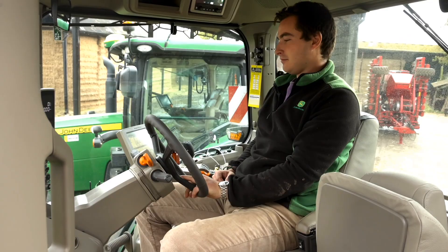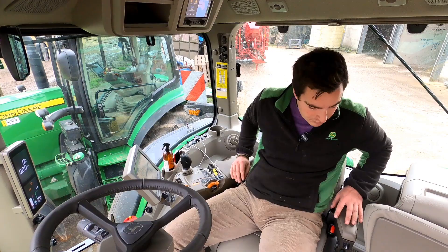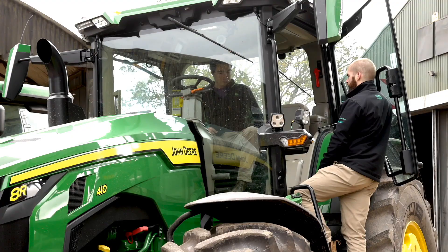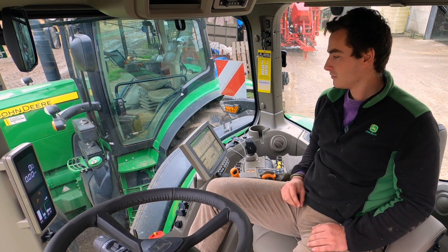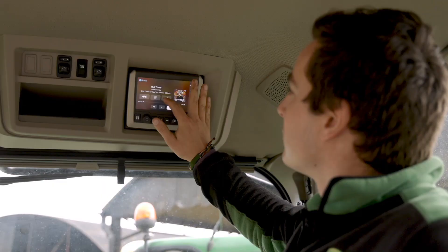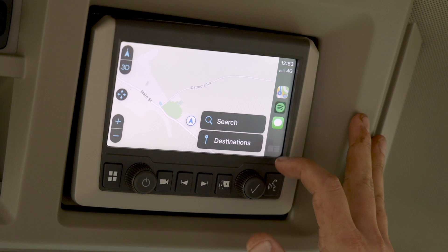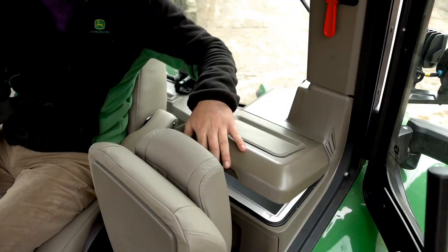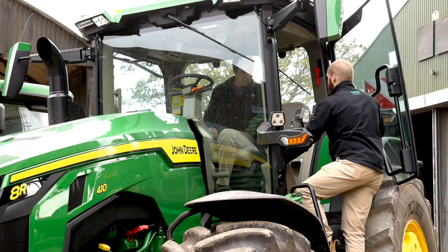So I really like this new cab — it's a real game changer in the industry. I really like this new Active Seat 2 with the 40 degree right hand swivel and then 25 left, so a total 65 degree swivel. Makes it so much easier for drilling, and you've got these rodeo bars as well to put your feet up on — really comfy. I personally love that you've got the Gen 4 display, uniform across the John Deere fleet, as well as the new design steering column. You've got the new infotainment system up at the top there — touch screen, plug your phone in, get Apple CarPlay running through there. Also in here we've got a fridge unit and a nice dummy seat, and you've got more cubby storage under here — really roomy and comfy.